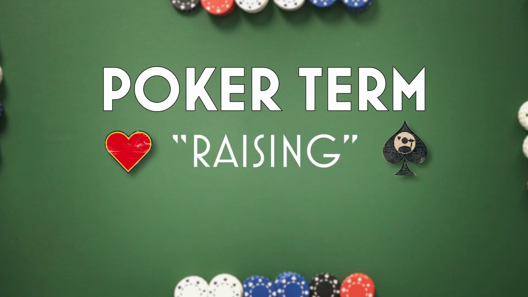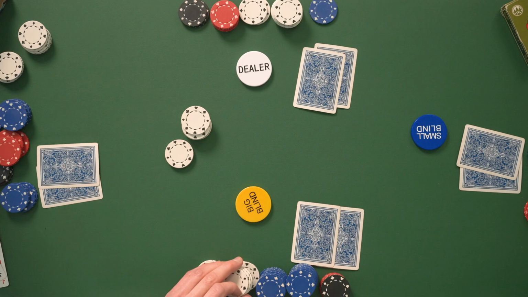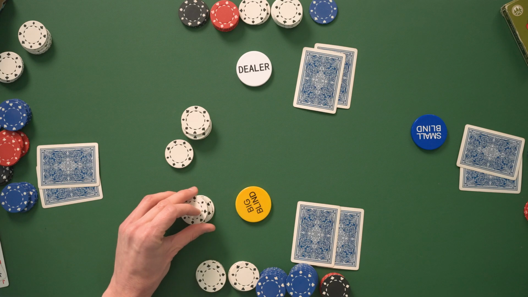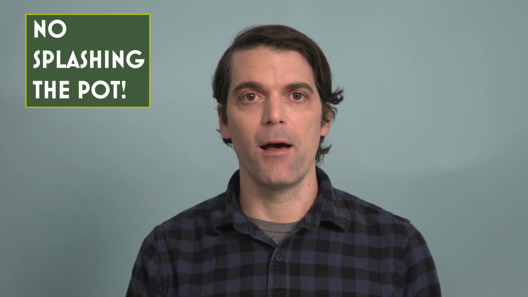Raising. If you intend to raise, announce raise and the amount by which you're raising before moving your chips. I raise 4 chips. Respect the dealer. Only the dealer pulls the bets into the pot. Allow the dealer to manage the chips in the pot. Don't reach out towards the pot yourself. What's this called? That's called splashing the pot, and it's bad etiquette.